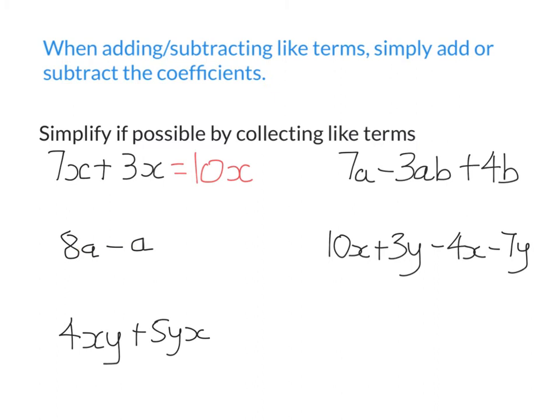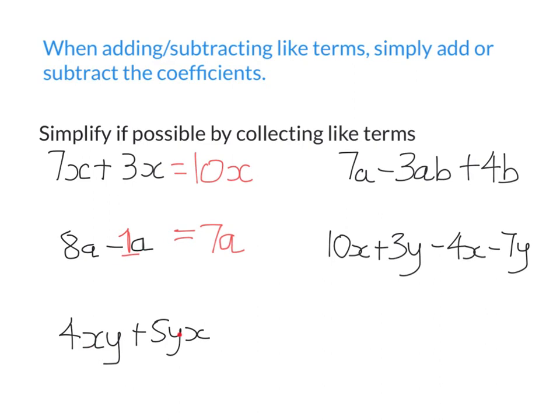So let's look at this one here. Same idea except we're minusing. 8a and a are like terms. So you're probably thinking, well, this one here doesn't have a coefficient, but remember, a is the same as 1a, just like x and 1x are the same thing. Y and 1y are the same thing. So a and 1a are the same thing. So because these are like terms, we can subtract them, and we just subtract the coefficients. 8 minus 1 is 7. I get 7a. If you have 8 a's, someone takes away an a, you have 7 a's.